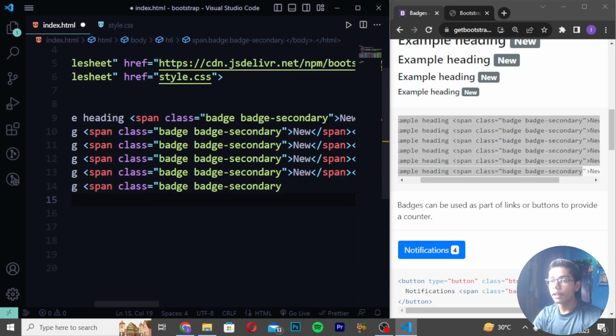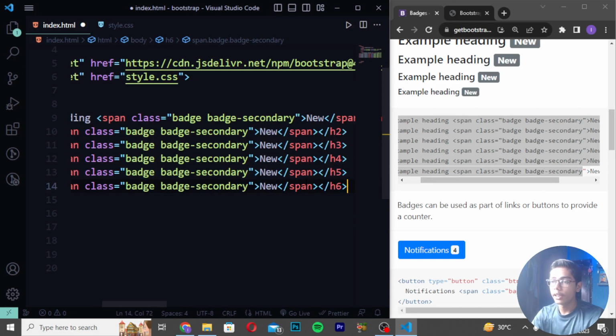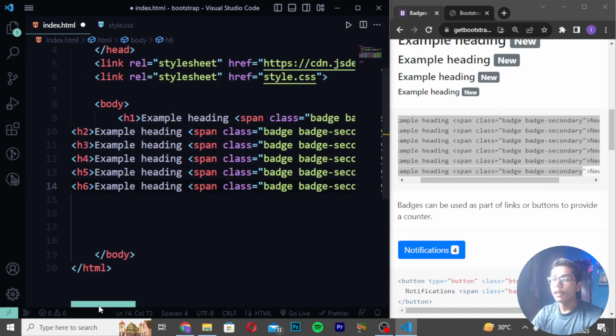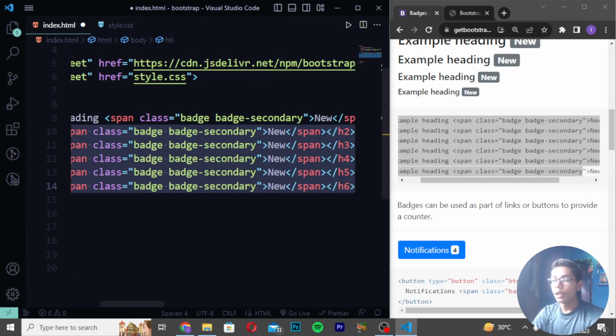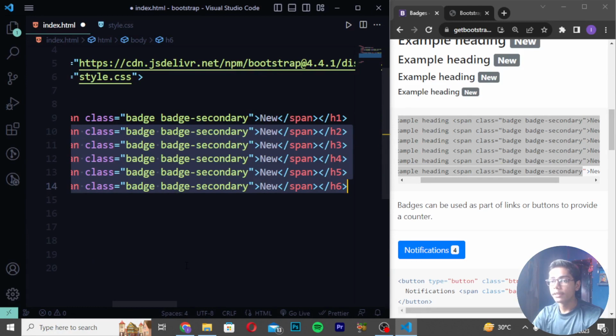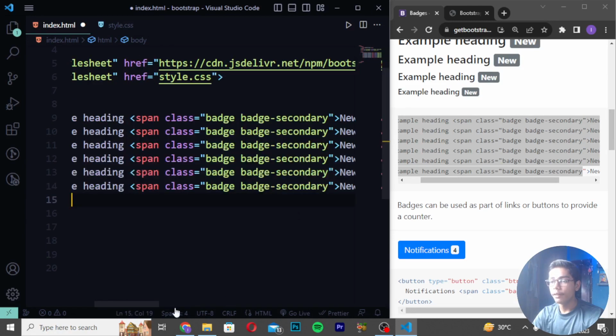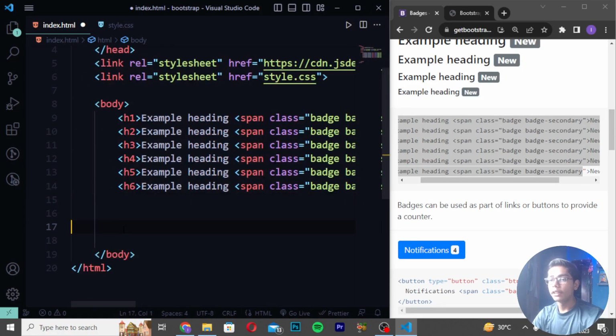So I will be doing one thing. I will be making this tag again, creating this tag and writing new like this, and then I will be creating a close tag here as well. Now we have created this stuff, so I will be giving a spacing from here. Then I will be moving at the back and pressing tab to give a spacing here, and you can see now it is set and we have given the spacing from the back. You can see it is looking good.